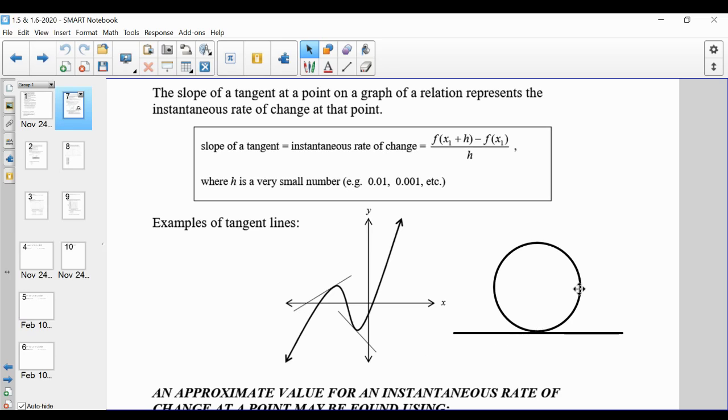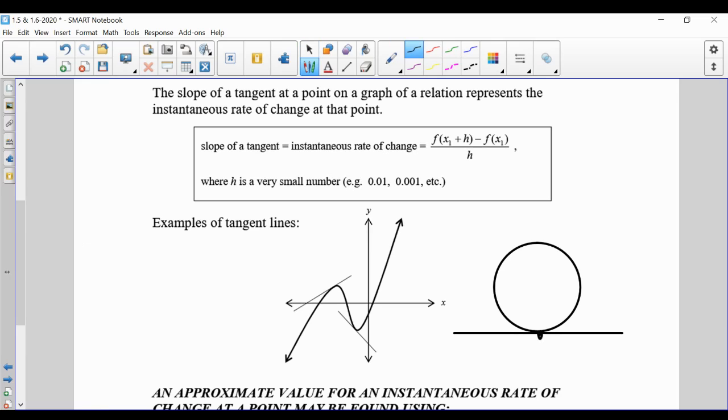And I want to compare that to a wheel, or a circle, I should say, which is sitting on the ground. Well, I guess you could say a wheel then. And that circle or that wheel is just touching the ground at one spot. So this one little spot right here is where the wheel is touching the ground. It's not touching it anywhere else. It's not like it's going through the circle. It's just touching the circle at that one little spot.